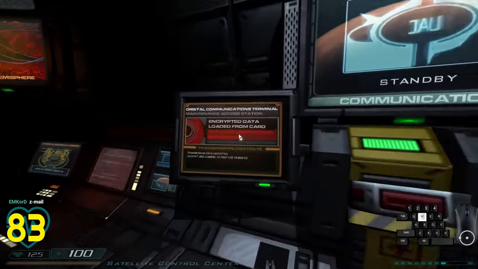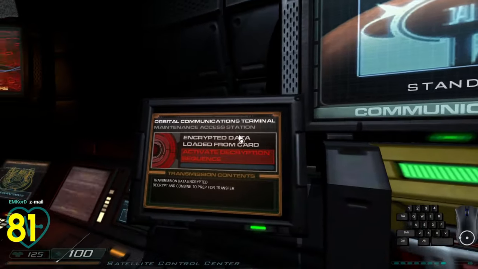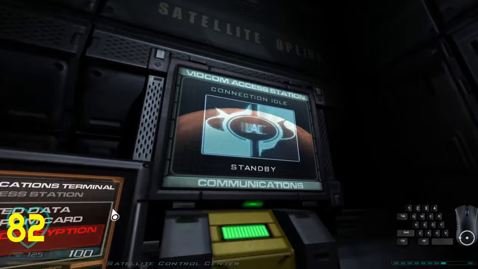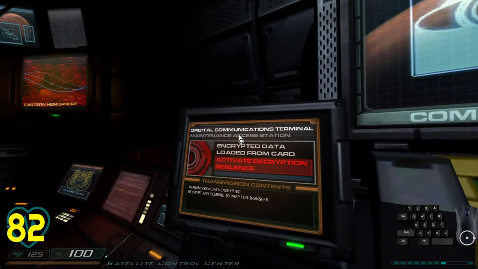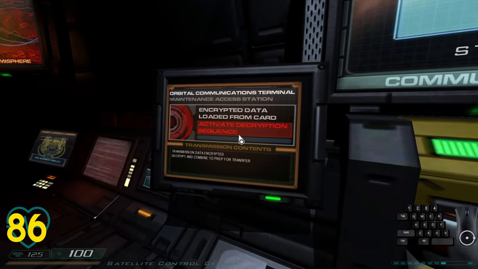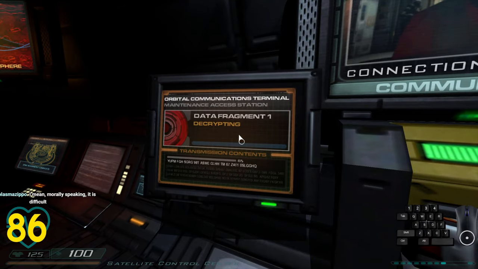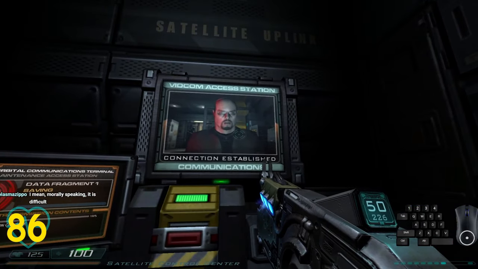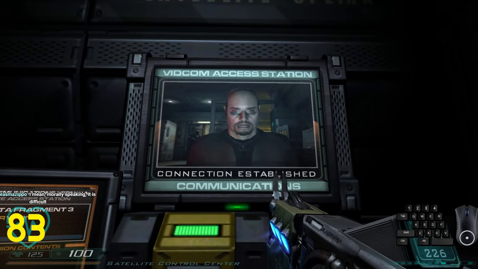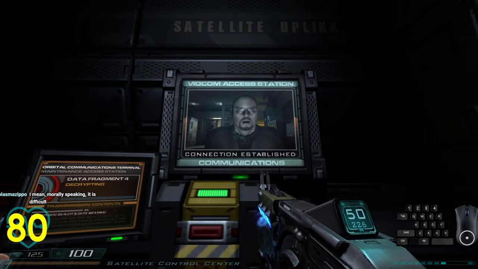Manual uplink established. What did I do? Did I plug a USB pennant into something by just approaching? So this is the satellite controls room.